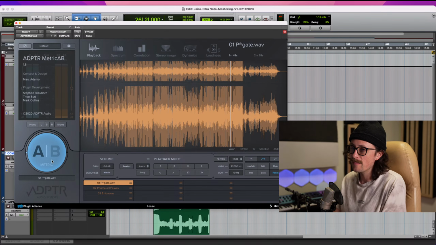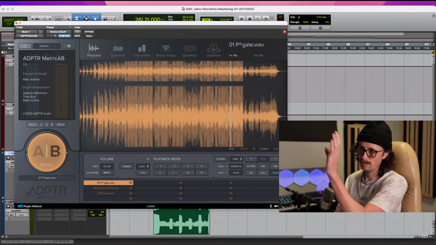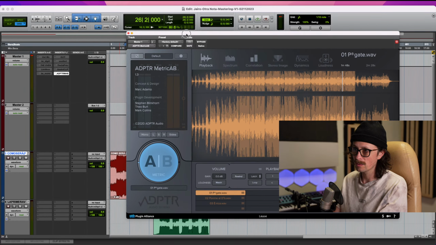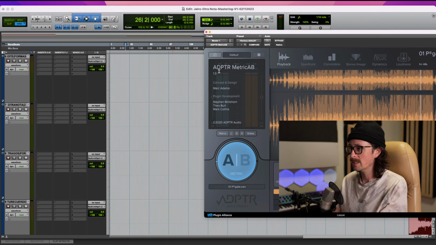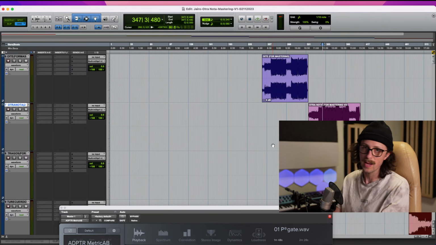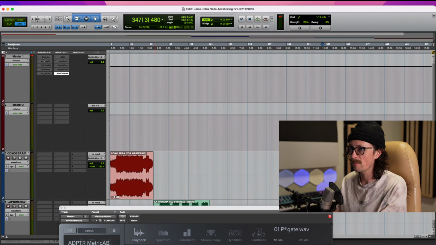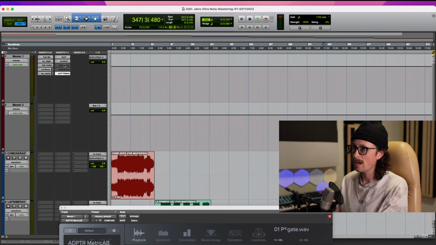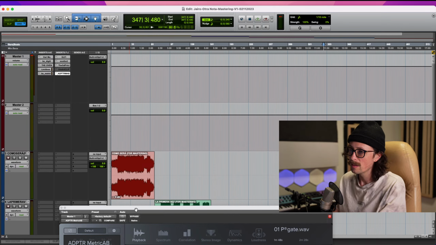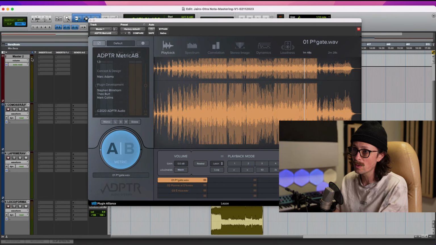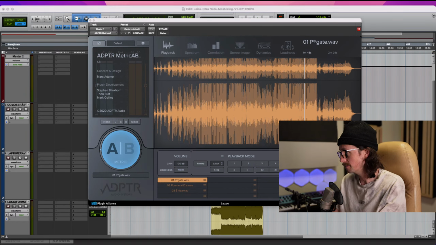Okay, and then when you click the A-B, obviously you're going from the B, which is all these tracks here, to the blue, which is A, which is going to be your session, right? So what I'm going to listen to now is where I was with Otra Nota, because this is the first one I ever mastered for him. Okay, so let's turn everything back on. And this was literally the chain for Otra Nota, and then I will run you through that a little bit and why I have these plugins and what I'm doing with them. But here's the adapter A-B for Otra Nota. So I'm listening to Otra Nota through the mastering chain now. So that's what we're going to listen to.